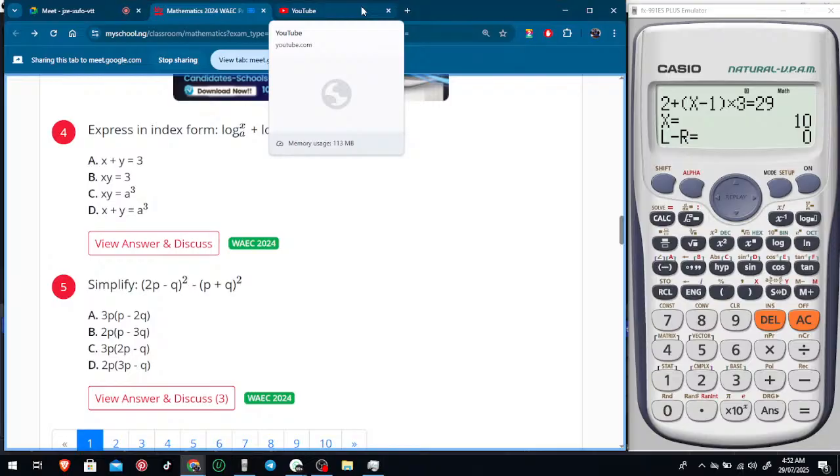So please, everybody, write it in your books. It's going to be a to log a. Oh, my machine is freezing. So it's going to be a exponent 3 equals x times y. That's the solution.